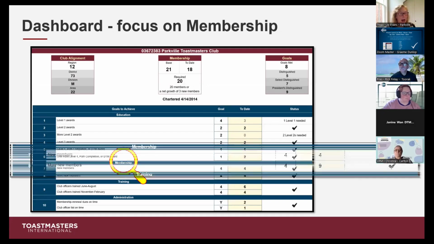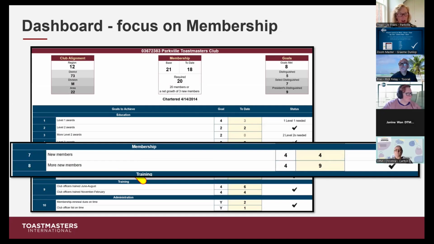Now here, how many goals or how many points can you get for membership? Can you type it in and then wait for me to say go? So how many goals or points can you get for membership? Go. Perfect. Thank you, everybody. Yes, 2. Now, the next bit is, but how do you get these 2 goals? So for each of them, you need how many new members for each of those goals? Can you type that in? How many members for each of those 2 goals? Go. 4.